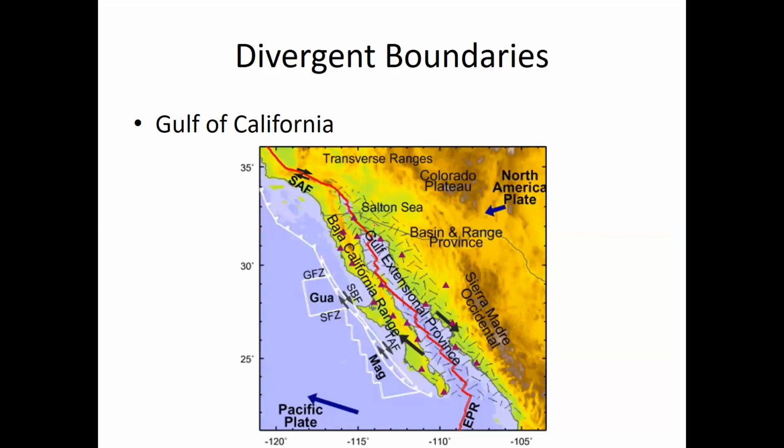Another location on the planet is western Mexico, where we have the Baja California Peninsula, which was originally part of the rest of Mexico. But this divergent plate boundary is spreading, and it's causing this part of Mexico to peel off of the rest, forming the Gulf of California. The pulling apart of the rock under tensional stress causes normal faulting to occur. So we have some small, frequent earthquakes here.